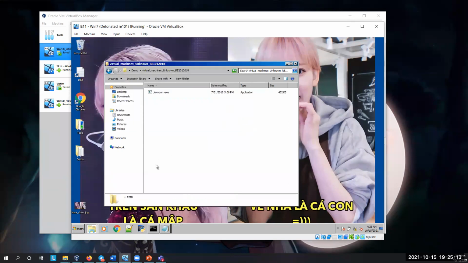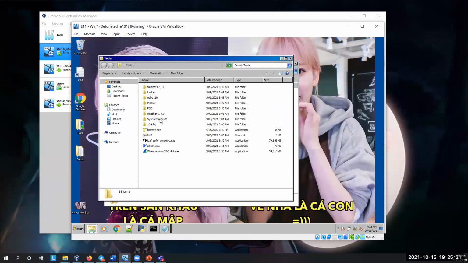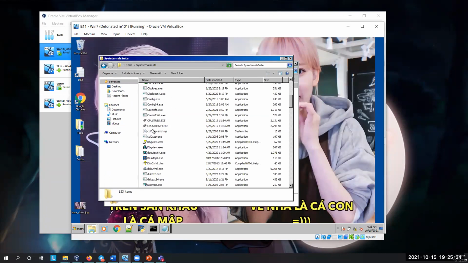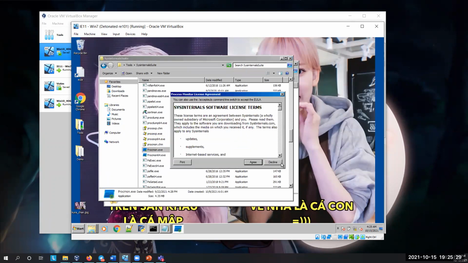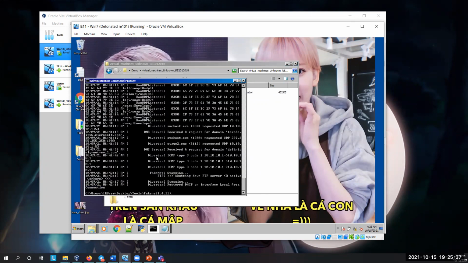In order to do that, usually before I run any malware, I need to start Procmon. Oops, this is not the folder. I need to start Procmon, and it's way down below this. Yes, it's here. So I need to start Procmon first, and let's not look at that because it's a lot of information over there. You need to start Procmon, and I usually start this thing called FakeNet. FakeNet is a tool to fake the traffic, in essence. Yeah, that's why it's called FakeNet. So it will monitor any traffic that is actually made by the malware.